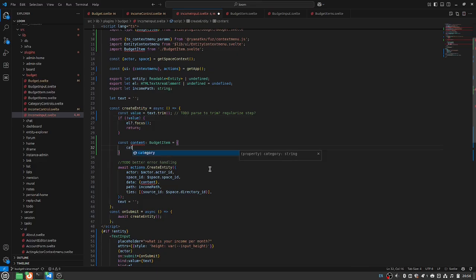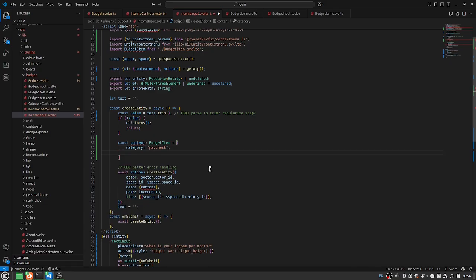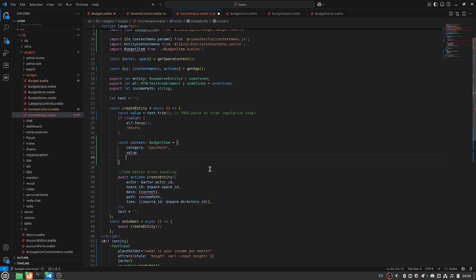Let's see, and then the category. For now, we're just going to skip category setting. You're just a paycheck, right? The value and the type of income.